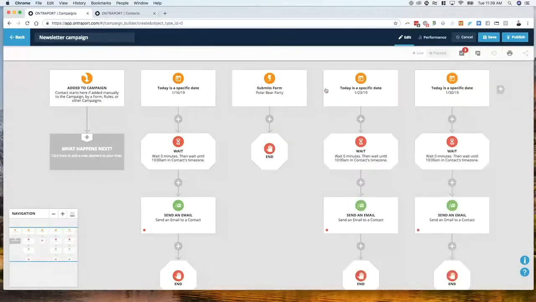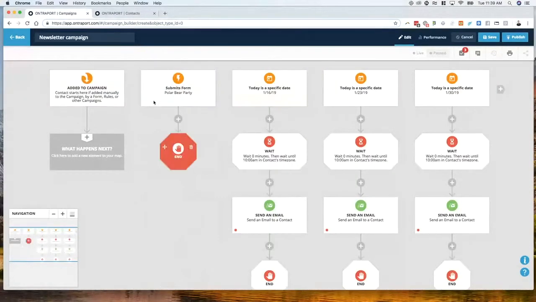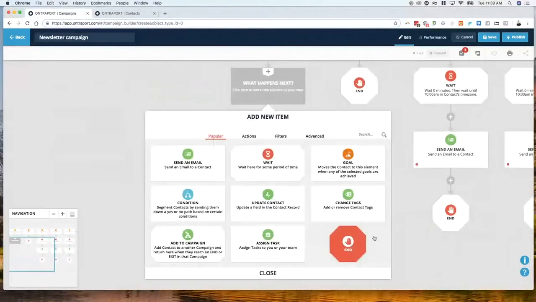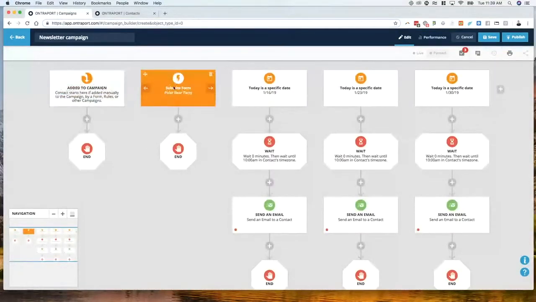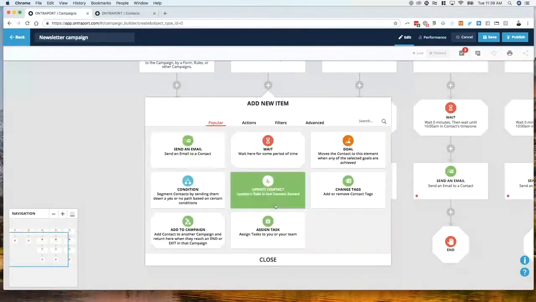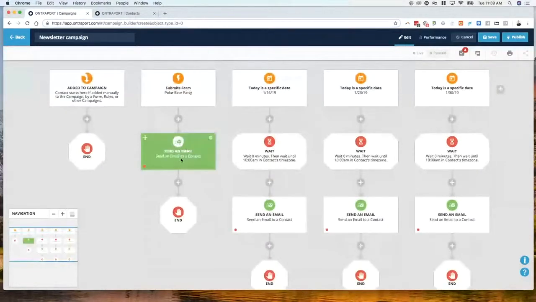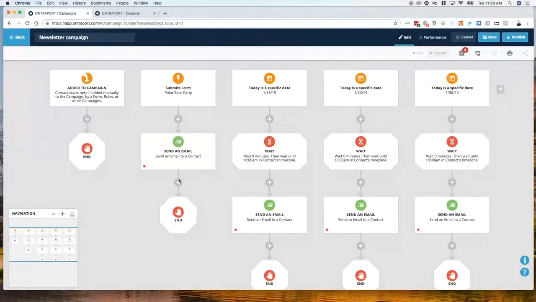I can pop this over to the beginning. I like to stay organized. Stuff that happens first. I'm going to put an end here. And you might have even an email that goes out immediately, right? Like a little welcome email. Hey, you signed up. Thanks for joining the list. The newsletter comes out on Wednesday. Here's some resources in the meantime. Boom, end, right? That email will go out immediately as soon as they fill out that form.